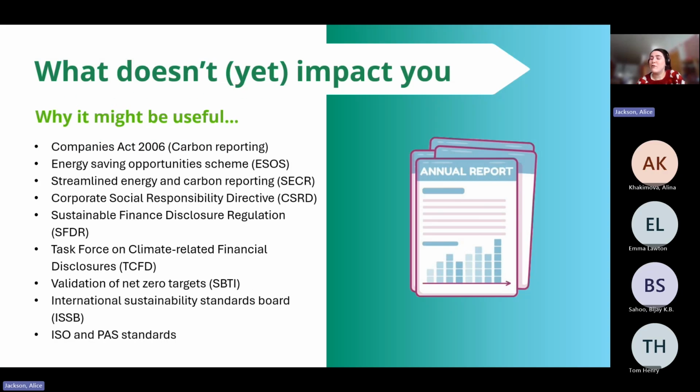What doesn't, and I've put here in brackets, yet impact you, are some of these regulations that are required of large organisations. But like I explained, some of those, again, are being pushed on smaller organisations. So it's still worth being aware of these, and maybe taking inspiration from them as best practice for how to deal with certain things. A lot of them are acronyms, which I have explained in the glossary that Alina has put in the chat and that you can find on the Greener Future Leicestershire website, and I'll talk you through those as well.